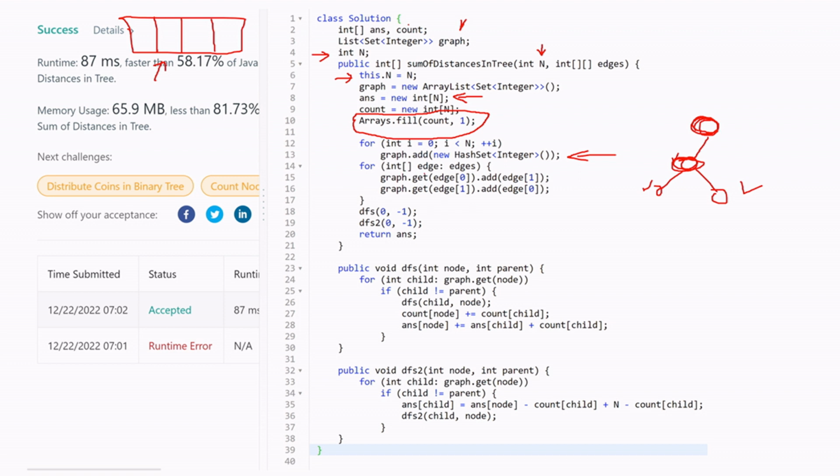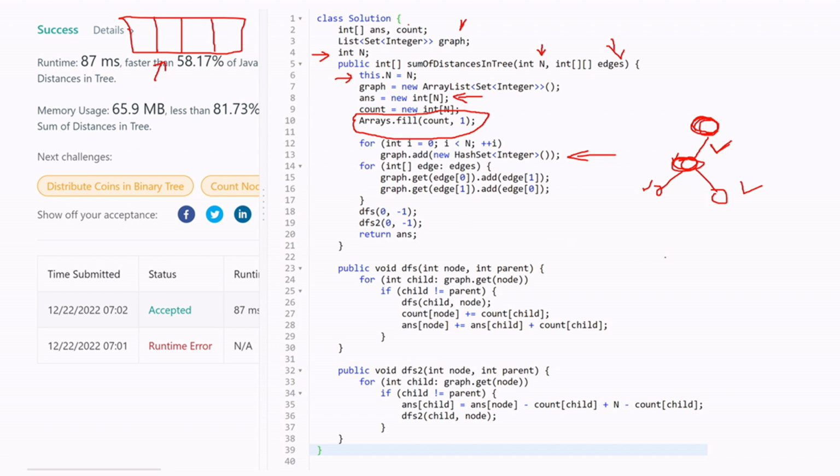So what we'll do here, we'll take edges, and from the edges that we are passing here, we will take one edge at a time. If we talk about the first edge, edge 0 means what? We are talking about this one.